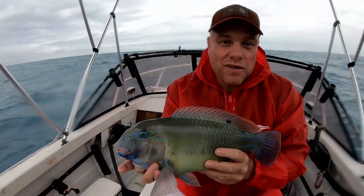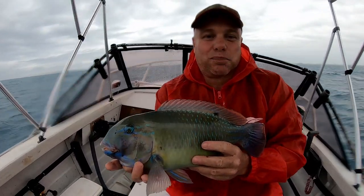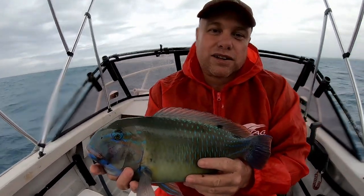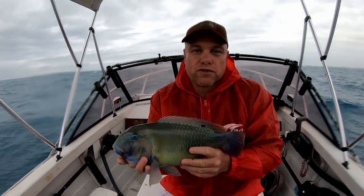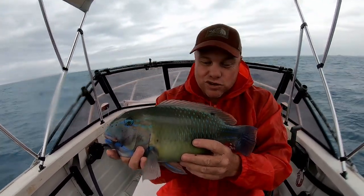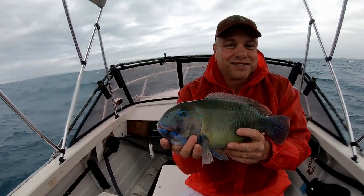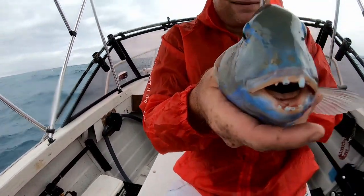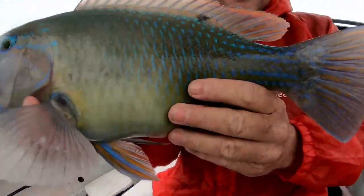Luke and I have been out here today having a great time perfecting the art of catching the bluey. We're getting close. We've discovered coral prawns, a particular type of hook, and the technique of getting the bait to the bottom and just resting it there, then bringing them up. These are good fish — they'll go for dinner tonight. 39 centimeters of bluey — check it out.